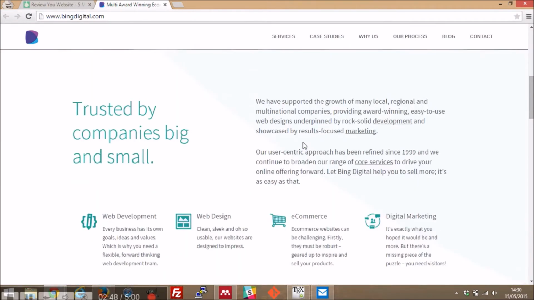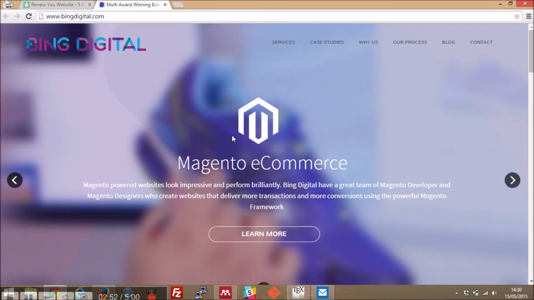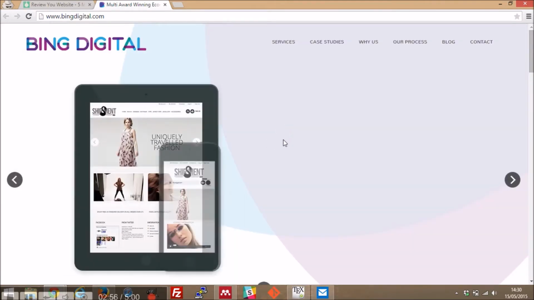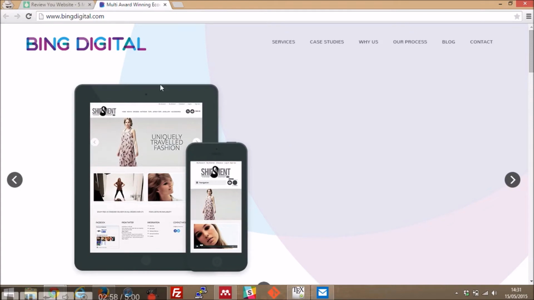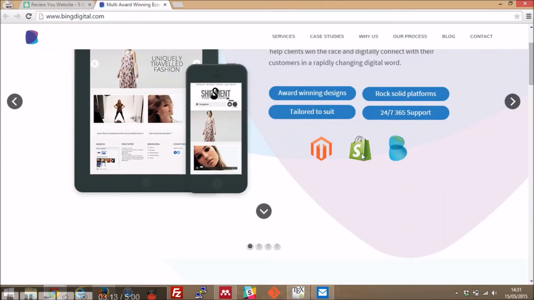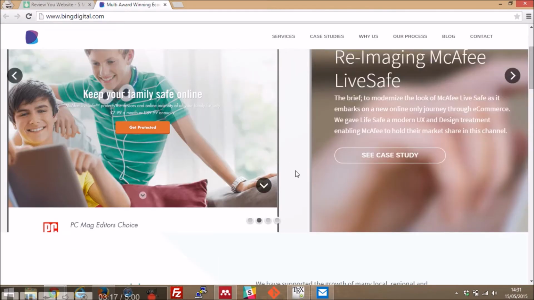We have a huge wall of text here. Just an important note: I'm scrolling down below the fold, and I still don't know what your service does. I'm guessing you're some sort of digital media. E-commerce is your speciality, but it's not really thrown up. Are you an e-commerce platform, or a web development shop, or what's going on here? I see the Shopify logo. There are different things going on here. I'm not too sure what your message is. There's just a lot of text happening.